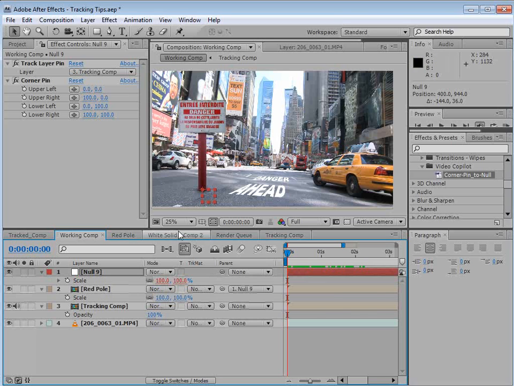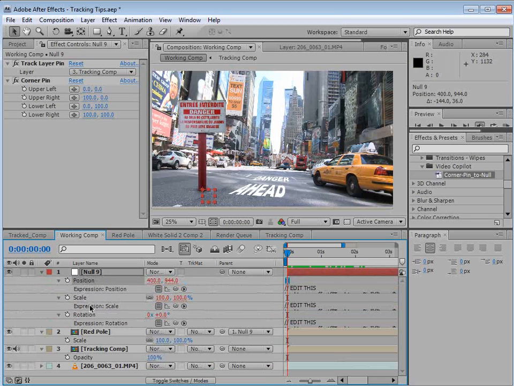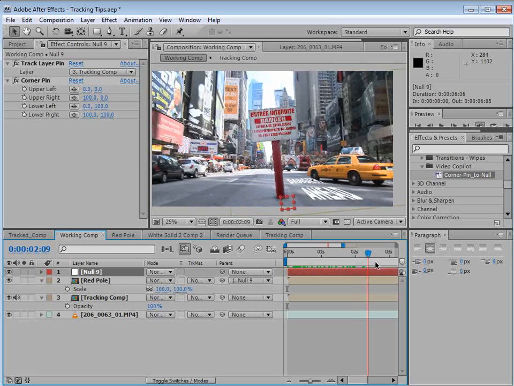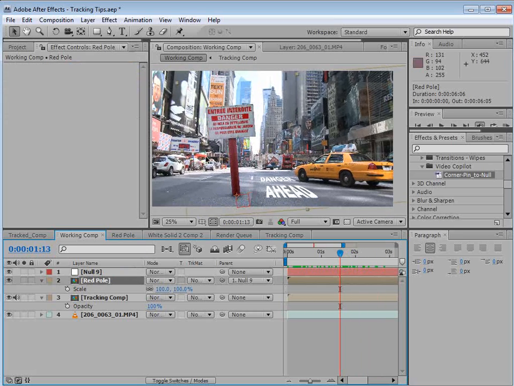I actually hit U, go into the effects expressions, and just unequal the scale so that it doesn't use the scale from the calculation. Sometimes it'll be useful, sometimes not, or you could just delete the expression out of there. But in this case, we're just going to ignore the scale, and as we look at this, it looks pretty good. Now, I'll probably just rotate this a little bit.